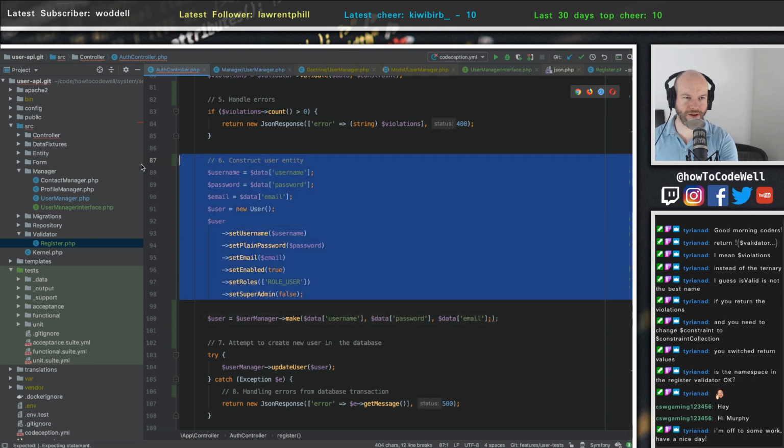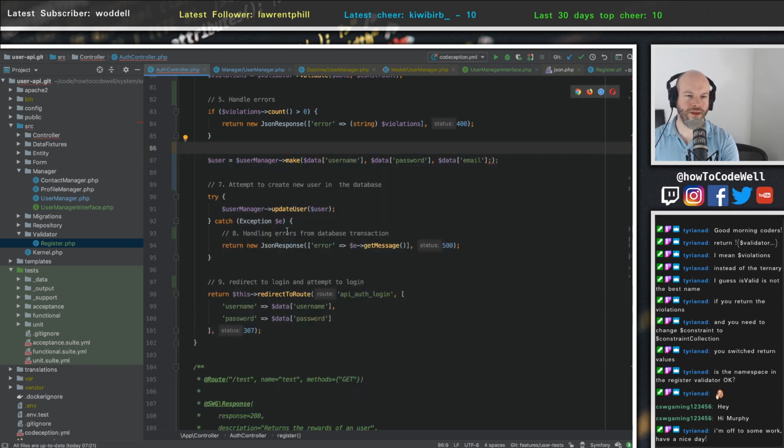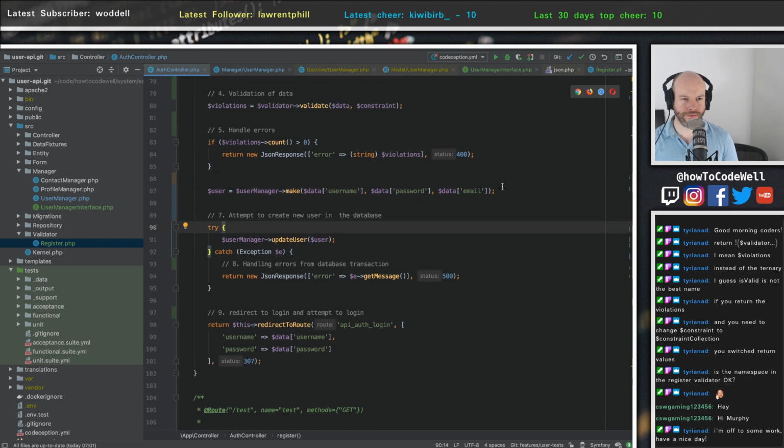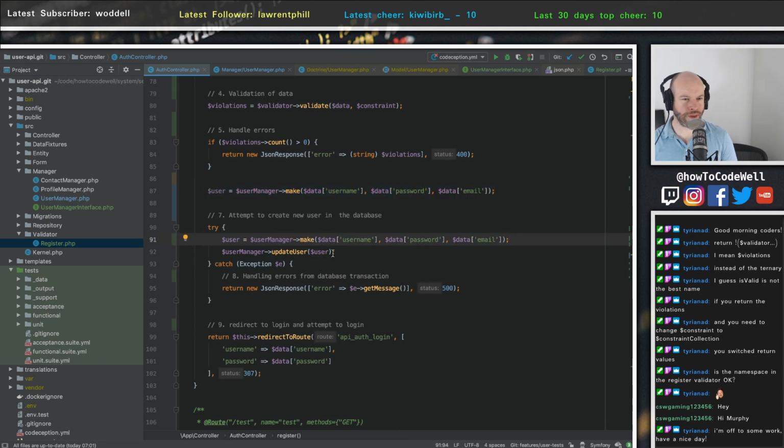Wonderful stuff. That goes. Bye-bye. In fact, we can tidy this up a little bit. Sorry, move that over here. So we make the user, then we update the user.